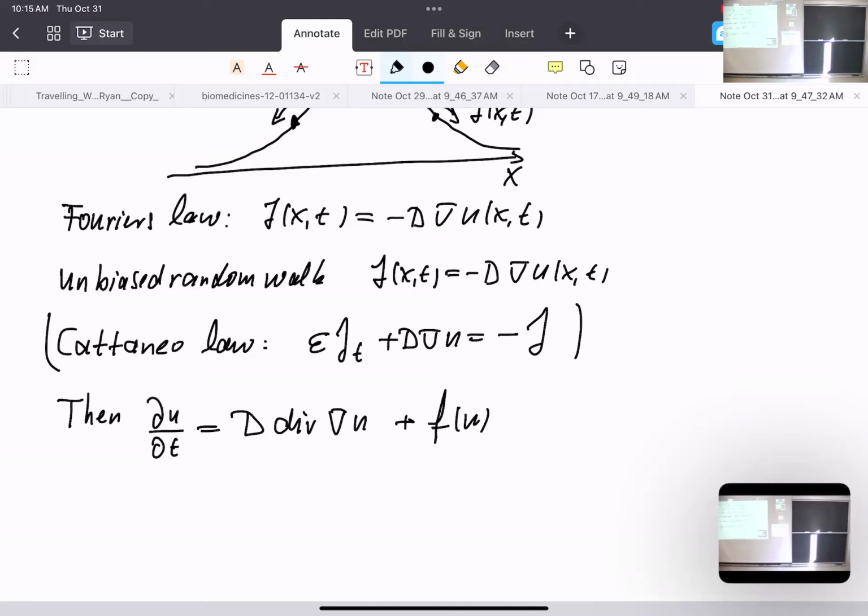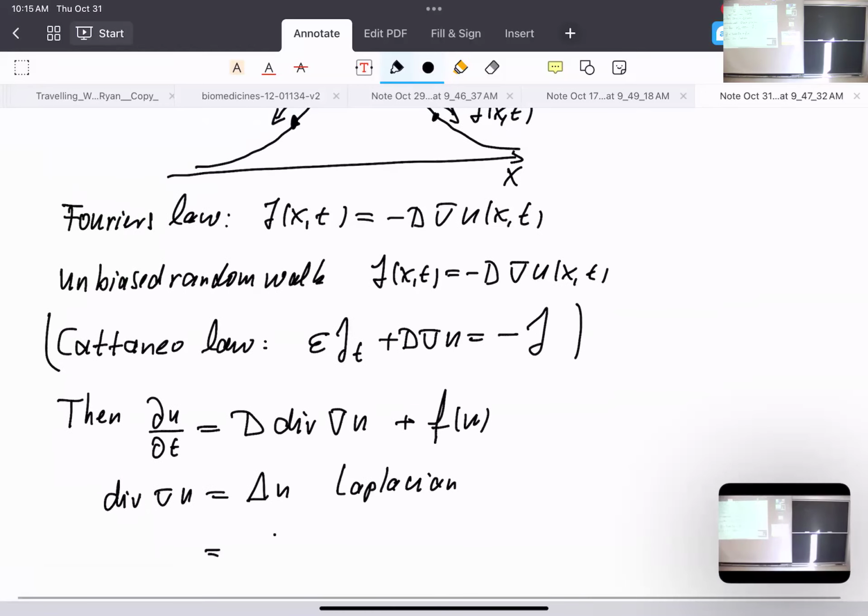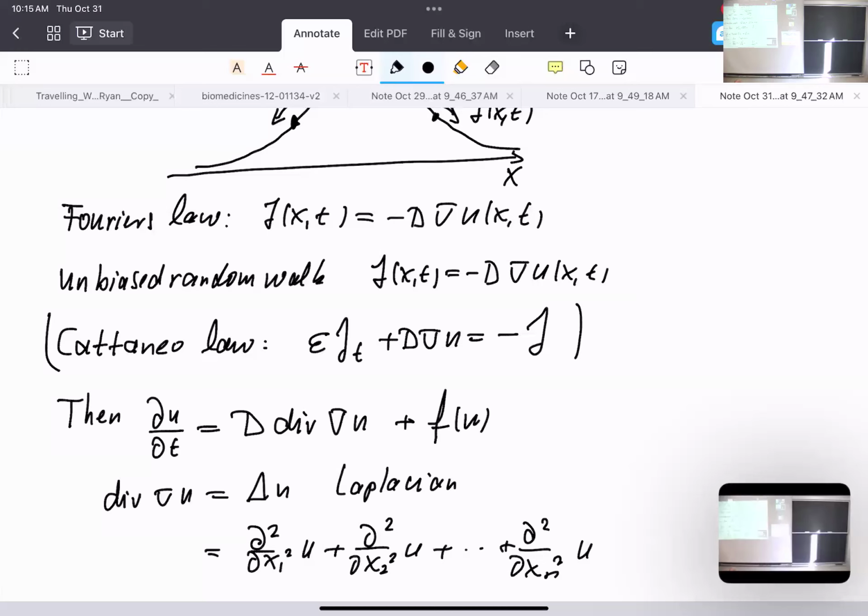Where are my theoretical physics experts? Divergence of gradient. Laplace, yes, very good. So the divergence of the gradient of u is actually the Laplacian of u. I write this out as well, which is just the sum of all second order derivatives: d square by dx1 square of u plus d square by dx2 square of u plus and so on, plus d square by dxn square of u. So that's the sum of all second order derivatives. If you take the gradient of u as a vector and multiply it with the divergence, which is a vector of derivatives, and use the rules here, you get exactly this.